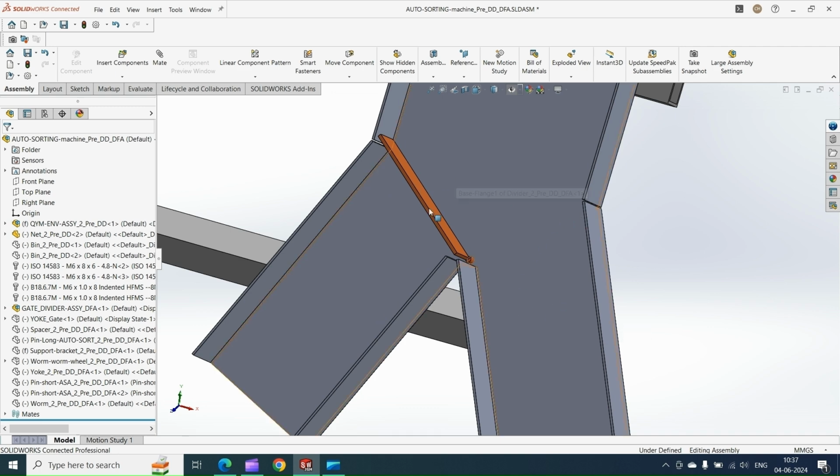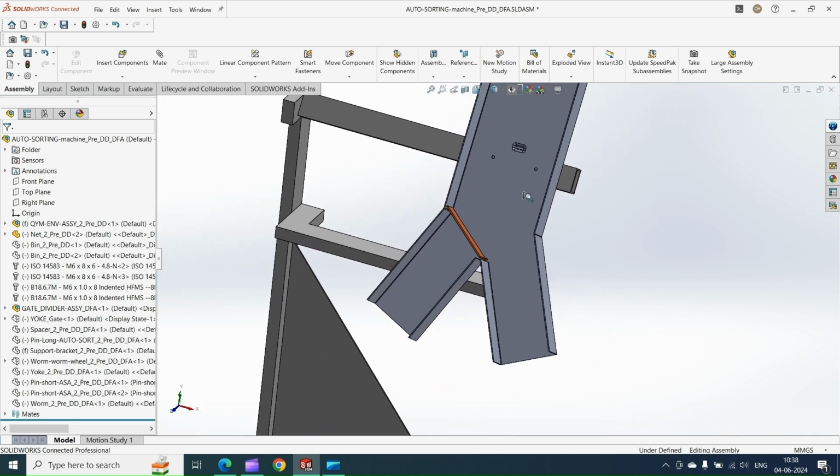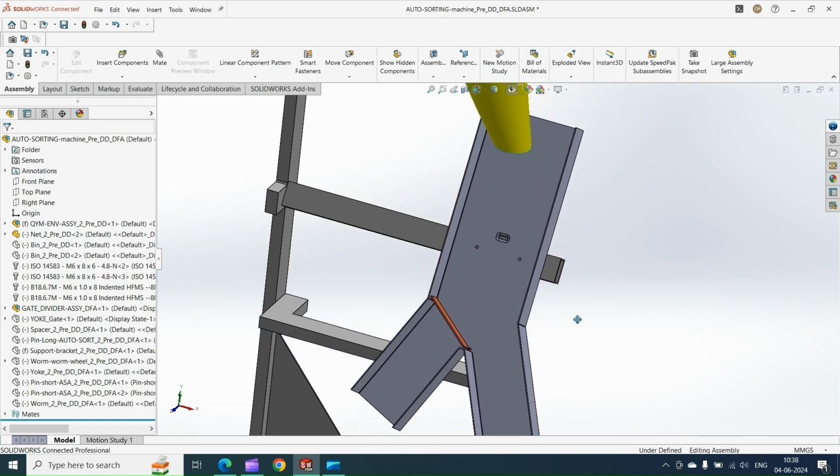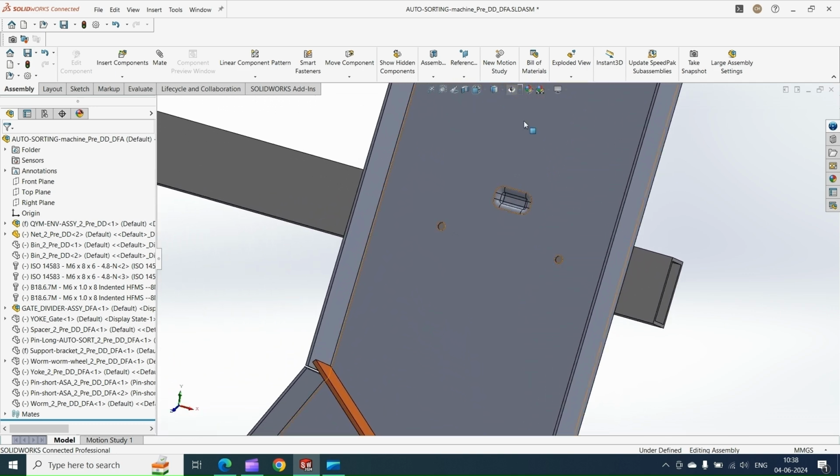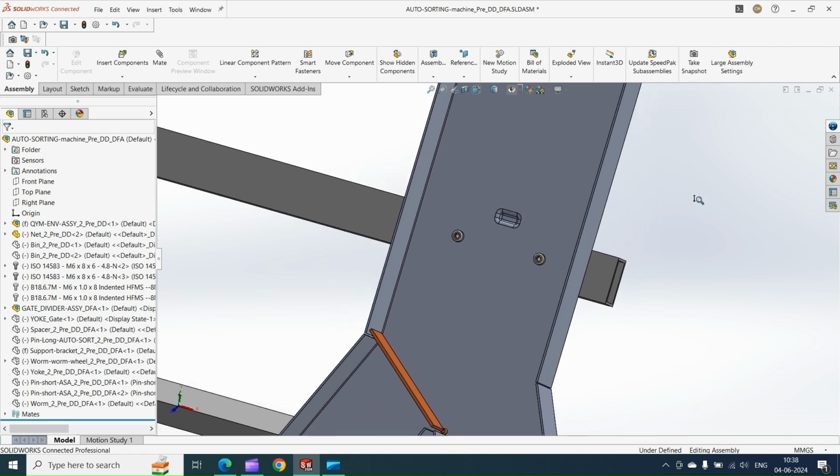Okay, so once this divider gets pre-assembled with the gate, you have to bring that sub-assembly here to the main station, and after that you have to fit this gate again onto the stand using self-tapping screws. Let me bring those self-tapping screws here. Yeah, so these are those self-tapping screws which I have brought here.